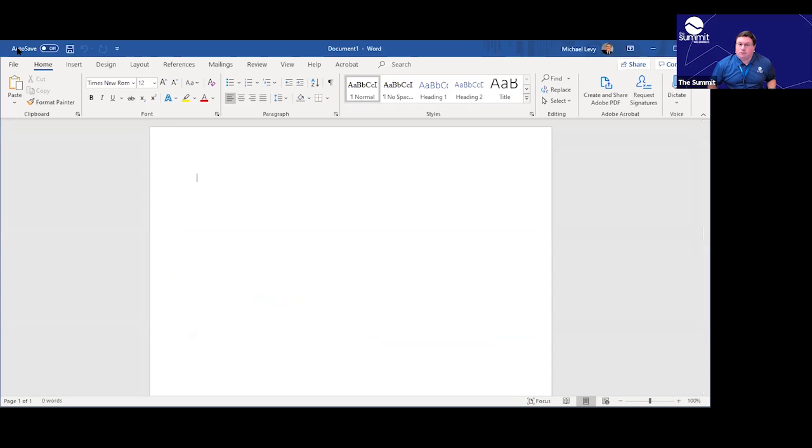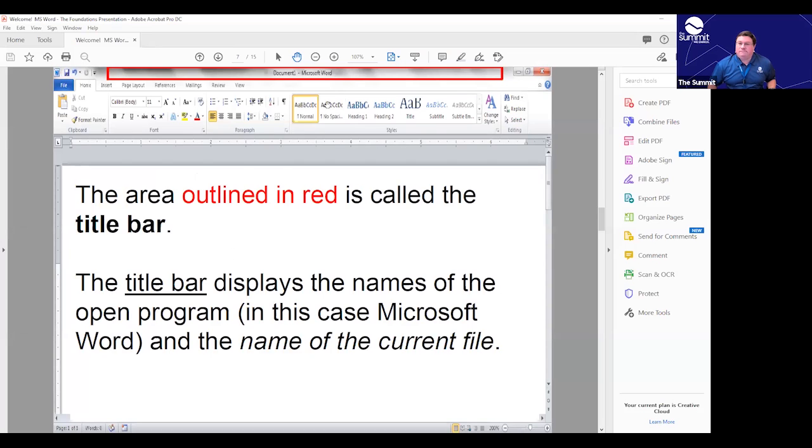So in here, you have the Microsoft Word document. Some of these are going to be in blue as well. At the top, the title bar will come up as Document 1 when you open up the program. And these can be saved at any time. You have a lot of these different things, like the title bar, that will always be consistent every time. It displays whenever the program opens. You can then rename it to a different file name, which we'll see in a second.